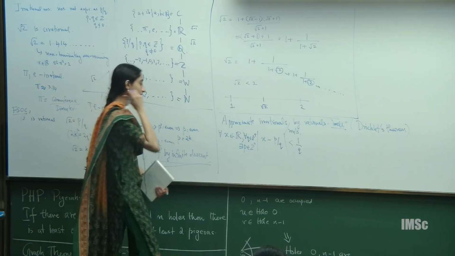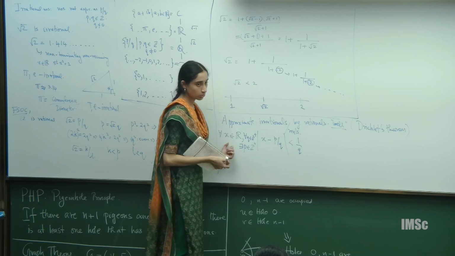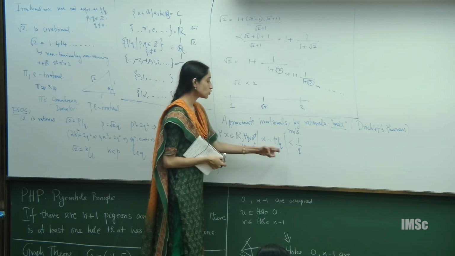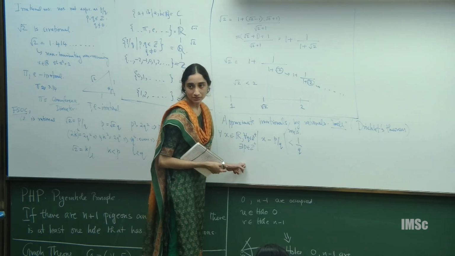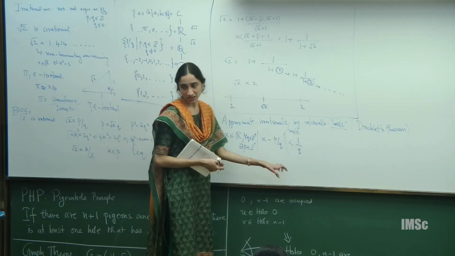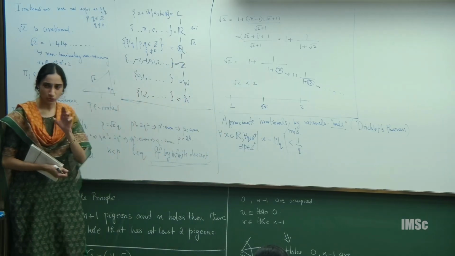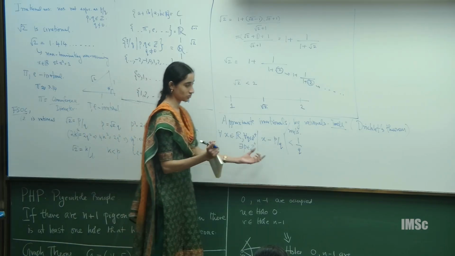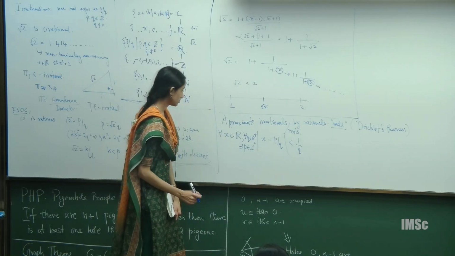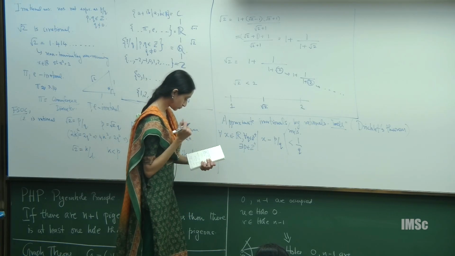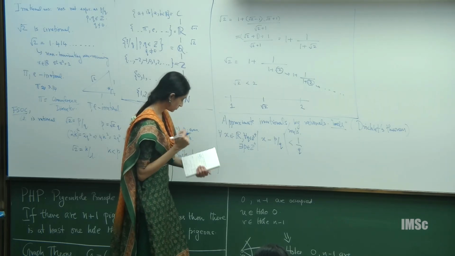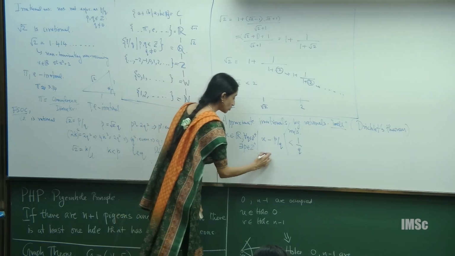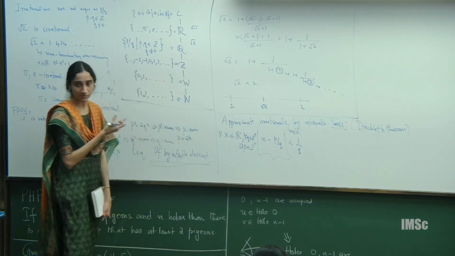Is that okay? So what I am trying to say is that for every real number, you choose how close you want to be, and I will give you a p such that p/q is that close. I have used some English terms, that close, how close, and so on. Is that okay? So this is a measure of closeness, the first measure.